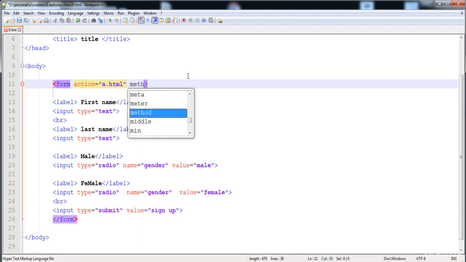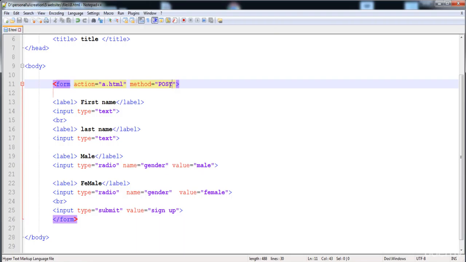And another thing is the method, how the values travel to the destination page. So here write the method attribute, and then we have to write the method. Here we are able to write two methods. First is get. The get value is used when we want to send common information like search engine queries, and such ordinary information travels using the get method. But if we want to send secret information or passwords, then we need to use the post. Because when we use the get method, all the form values are accessible through the page address, and in the post method these values are not accessible through the page address.